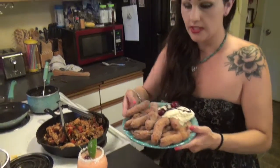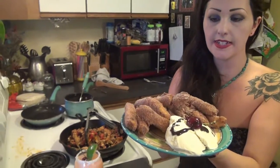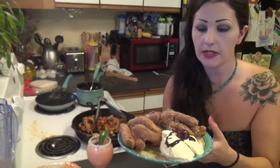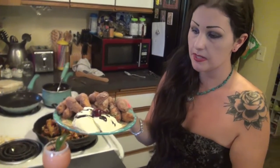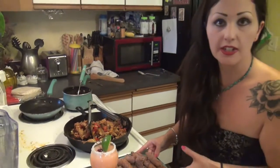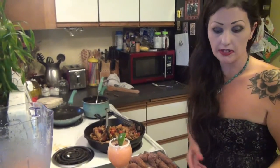So we have here, this is a fantastic sizzletastic plate of churros. Churros, easy to make. A couple cups of water there with that sugar and the oil, and then you just make the dough. You put it inside a confectioner's bag, squeeze it out. It looks like little churro poops, and then you fry it in some deep fryer. You put some vanilla ice cream, some cherries, and chocolate syrup there, and you have your children eat it quickly because it is melting, or you eat it quickly.